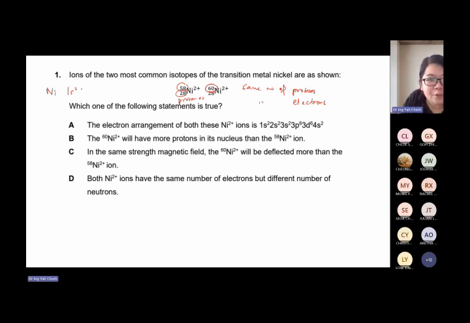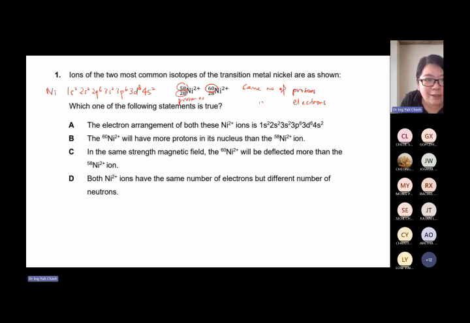I'm writing for the atom, not the ion yet. So 1s2, 2s2, 2p6. Up to shell number 2, you use 10 electrons already, so 18 to go. 3s2, 3p6. Now, most of you recognize that the 4s orbital has lower energy than the 3d orbital, so you fill in the 4s orbital first. So up to here, 20 electrons. So 8 more will all go to the 3d orbital. That's how I always write the electronic configuration for transition elements.